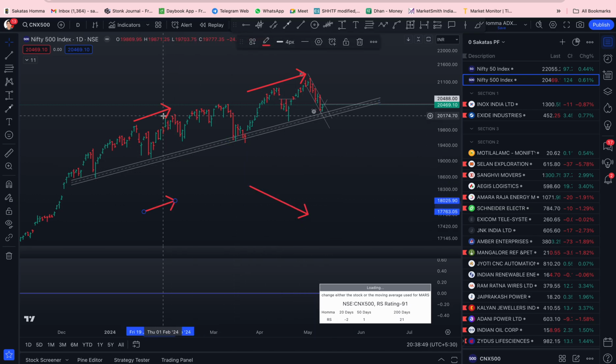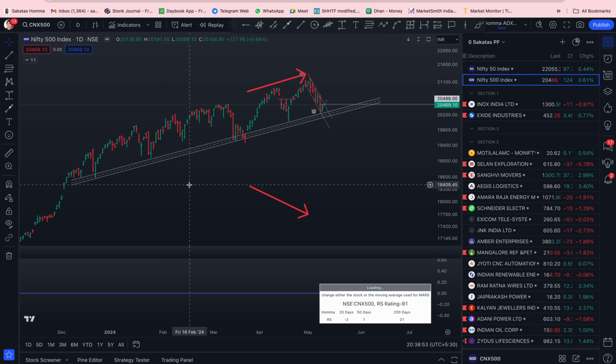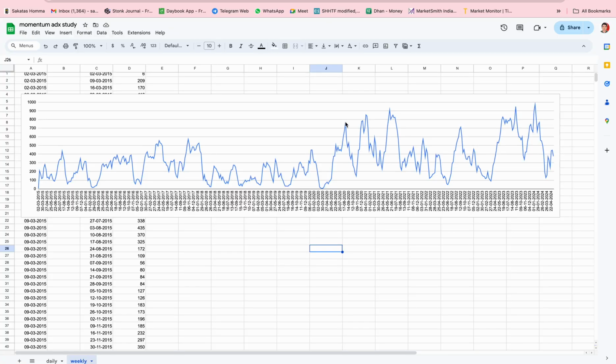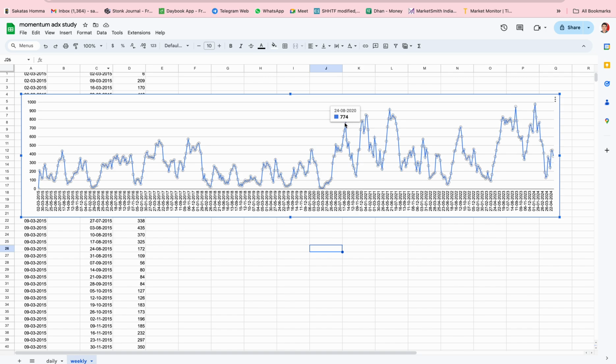Okay, now in a higher time frame, if a bearish divergence occurs, that is a possible sign that the markets might be topping. Okay, now one example I'll give you is this. So if you see here, this is weekly data of momentum, and you will see this diverges in other places as well, because at the end of the day everything is derived from price. So what happens here is, August 2020, there is a top. January 2021 there is another top, and July 2021 there is another top, and these are not diverged, okay, because the momentum is making higher highs, and you will see that the price is also making higher highs.